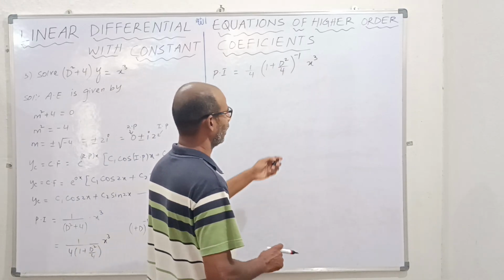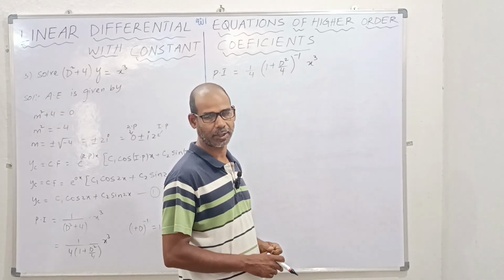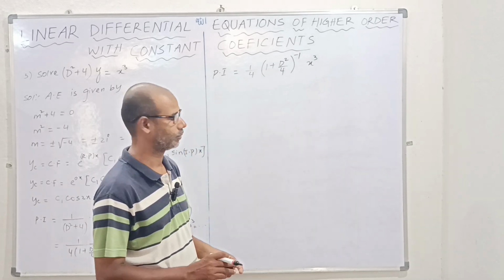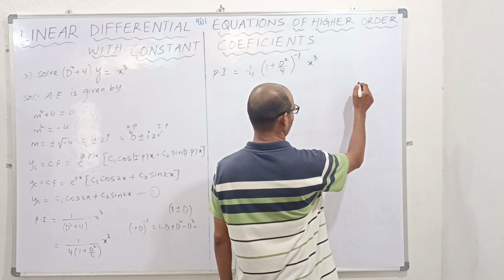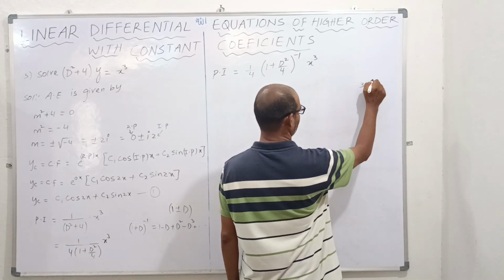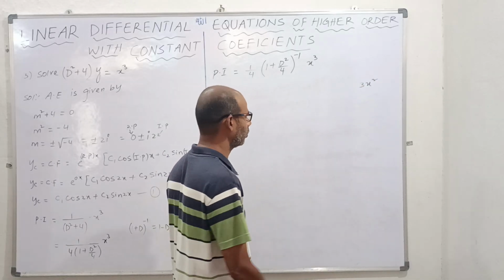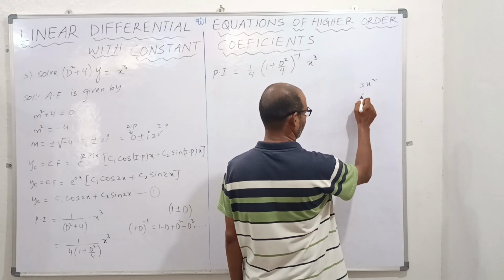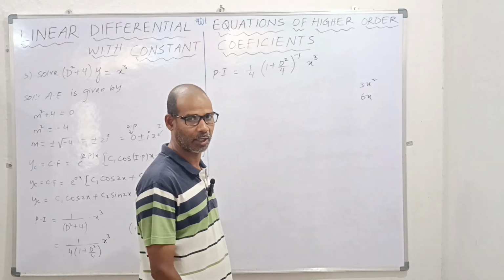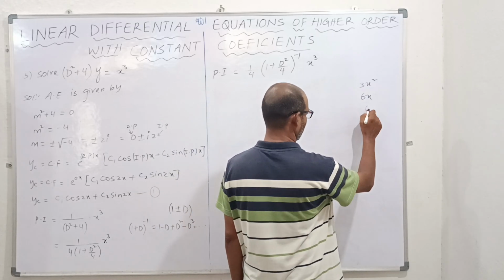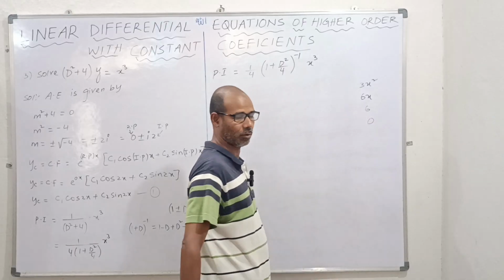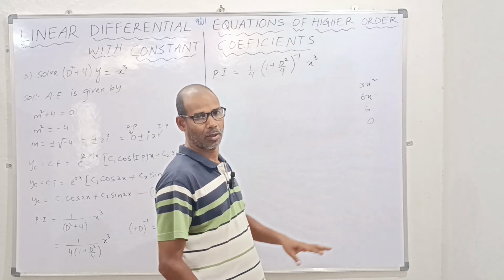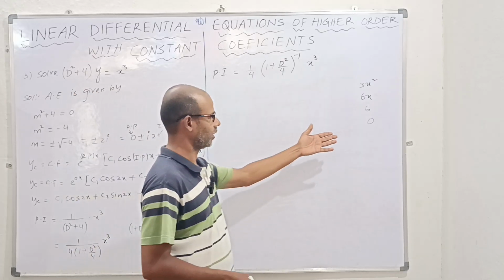So for example, here we have x cube. What is the derivative of x cube? The first derivative of x cube is 3x square. Similarly, what is the second derivative? The derivative of x square is 2x, and 2x into 3 is 6x. Right? Similarly, the third derivative is how much? 6. The fourth derivative becomes equal to 0. So the fourth derivative is vanishing here.